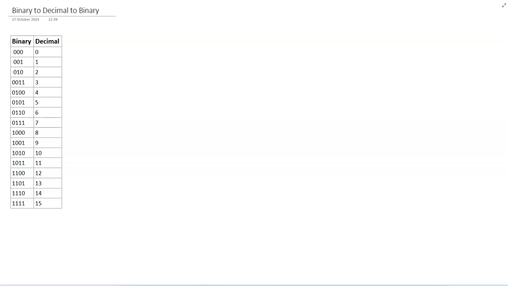I'm showing you these numbers so that you can see when we convert one binary number to a decimal one, and all the way to 15. When we reach up to 10, if you're working with hexadecimal, then this will be called A, B, C, D, E, F. But for now, I just want to show you the general formula of converting the numbers.